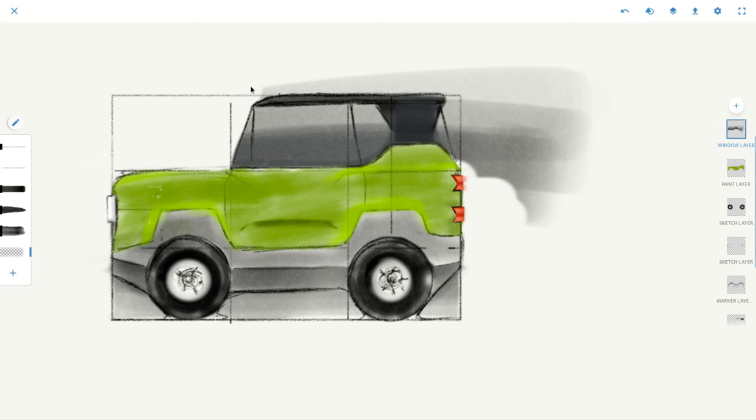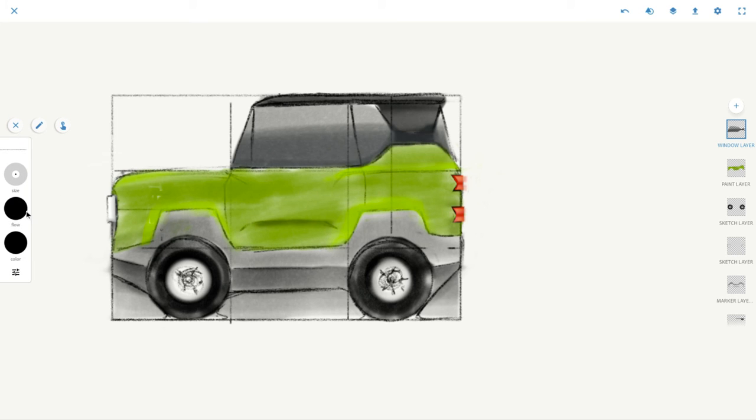Alright, here we go. Alright, good. Just going to erase a bit of this, because that's supposed to be the window, and sorry, no, that's the roof. Alright, so we got that down. So it finally looks like a car. And now I'm going to go ahead and add some nice window garments.